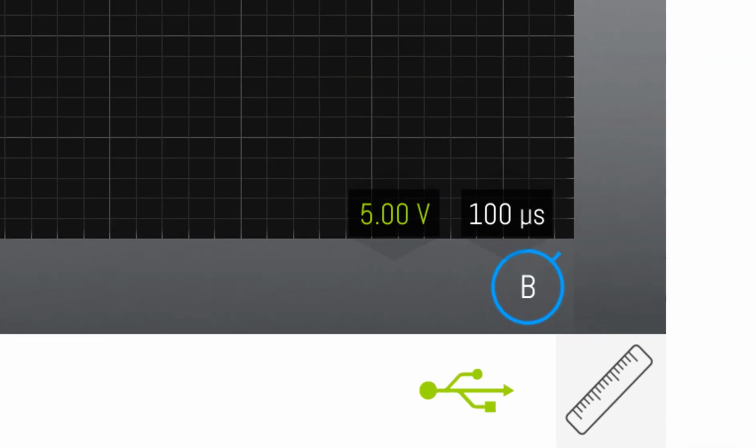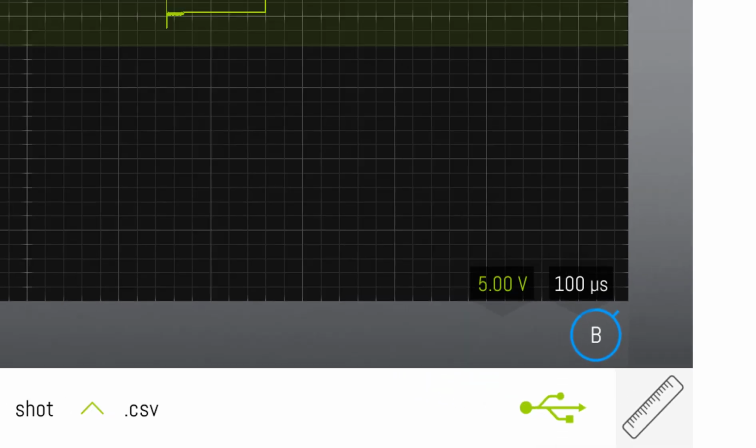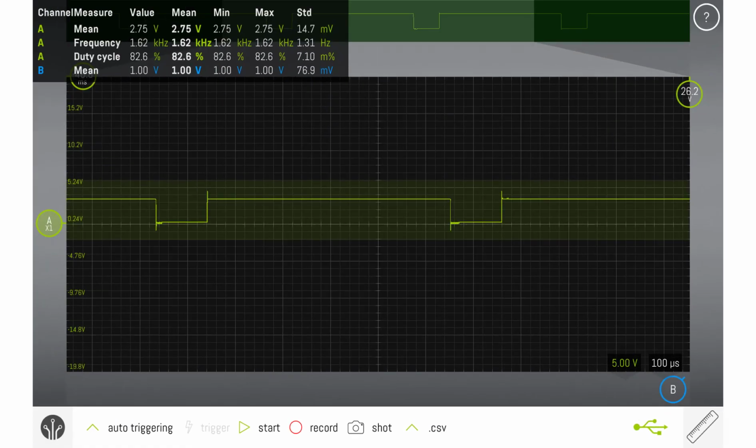Okay, turn on the oscilloscope, and we want to set our ranges. I went with 5 volts. 2 would probably be fine as well. And then my time I set at 100 microseconds. So that should give us a pretty good picture of the digital signal. Now that we have our oscilloscope set up to measure, you might see it scrolling across your screen really quickly. If you come down here to where my screen is showing the start, but yours will show the stop, if you select that, it will stop the signal so you can take a look at it by itself.